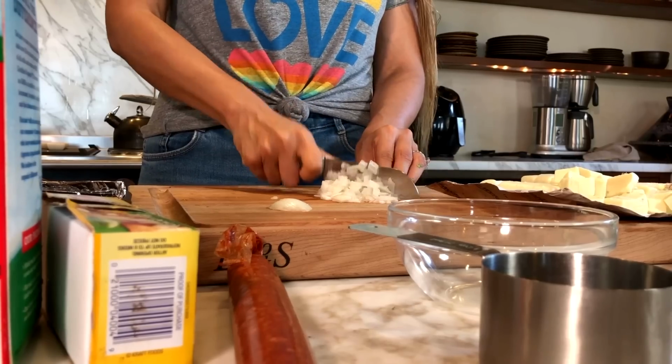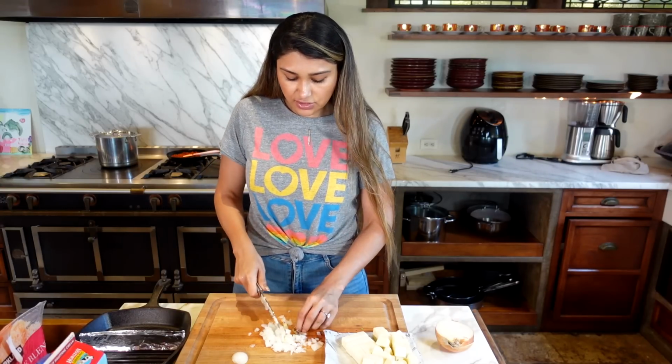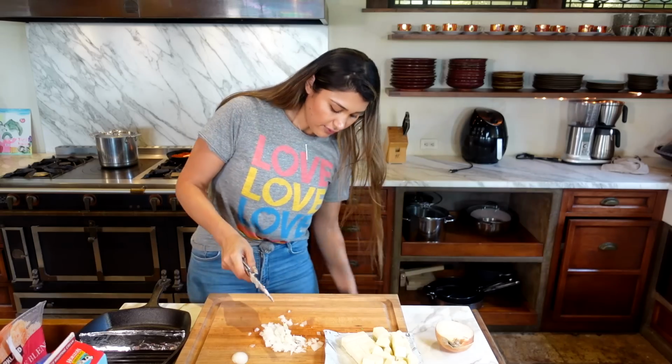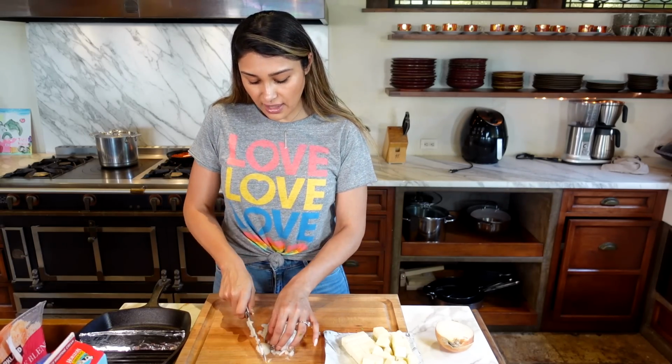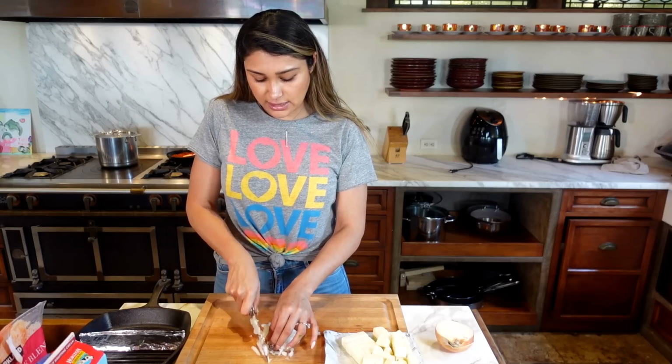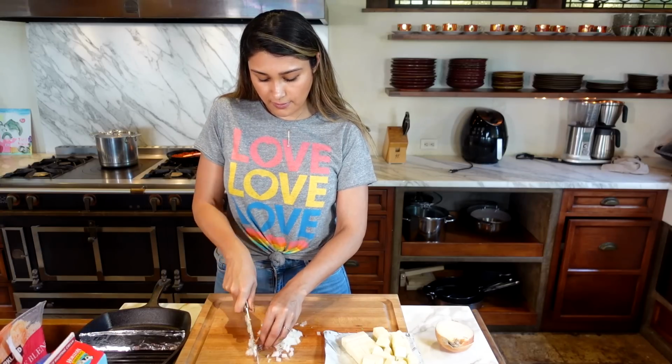Okay, so we are going to just set our cheese aside, and we're going to cut our onion. You can just add the raw onion. It will be fine because it'll cook on the stovetop. But if you want to add a little bit more flavor to the dish with the onions, then you will just saute them until translucent, okay?